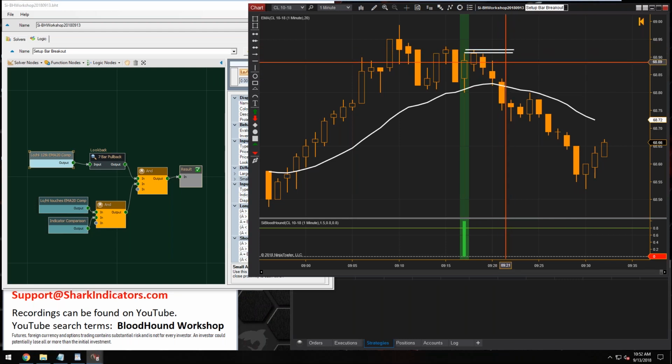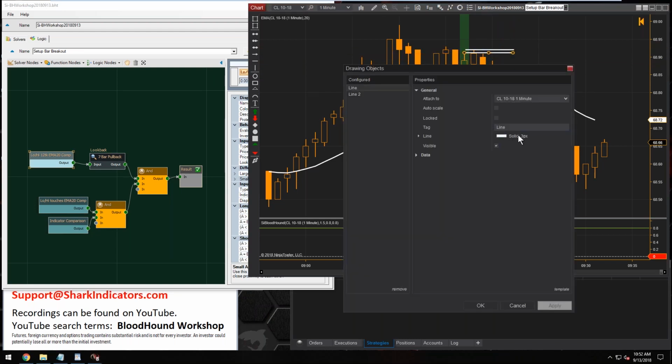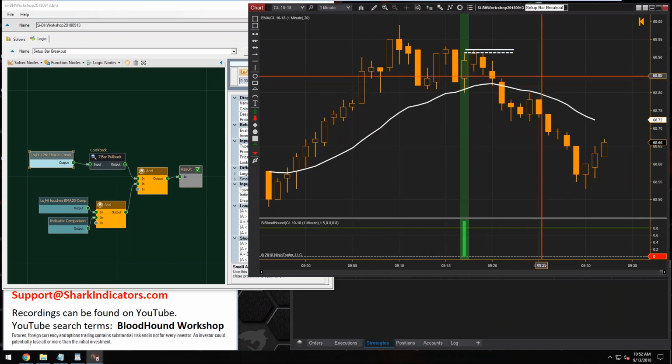All right, so something like that. If I wanted to make this all fancy, there we go. The dashed line identifies the high of the bar, and then the solid line would be that 1 tick higher. So we need a bar to close above the solid line for this to actually get the signal.